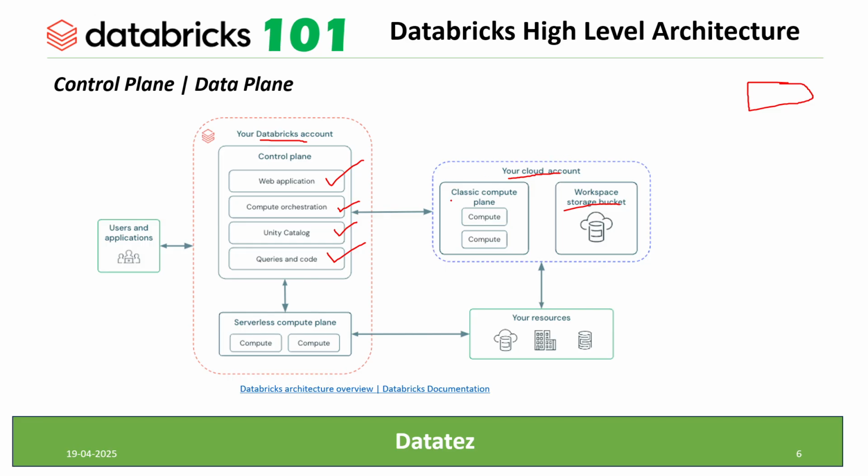So that's why it's mentioned to be classic compute plane. Why are they telling it to be classic compute plane? Because nowadays Databricks has started providing the serverless service. Instead of users having to choose the machines, choose the cluster configuration and start the cluster on their own, which could take time. So that was one of the pain points that the developers were experiencing.